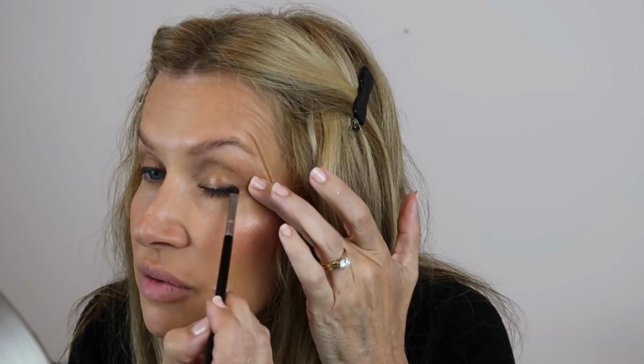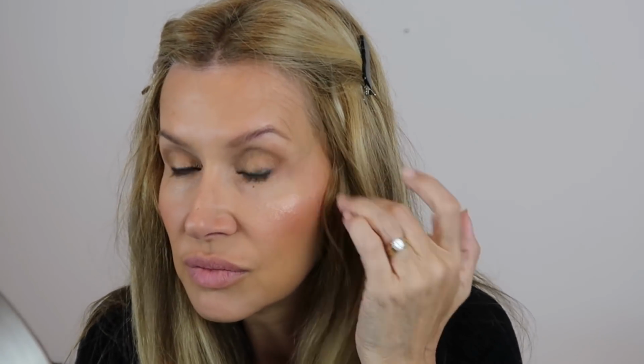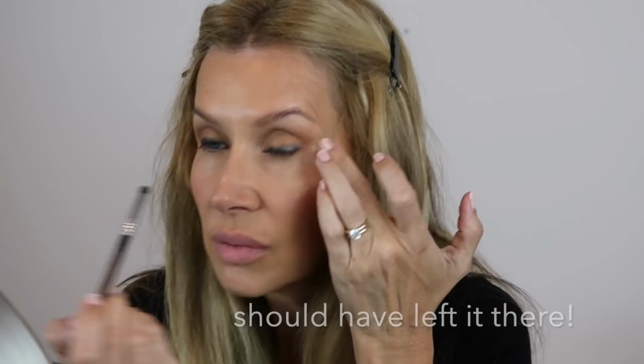That's very black, easy to put on. And it's going right down into my lash line too, which is good. That went on like a dream. Now let's use this smudger brush. I might have waited too long. Let's see if it's set. Nope. Okay, we're going to smudge this out and into my lashes like that. Not too much, because I want to keep that darkness right there. Perfect.